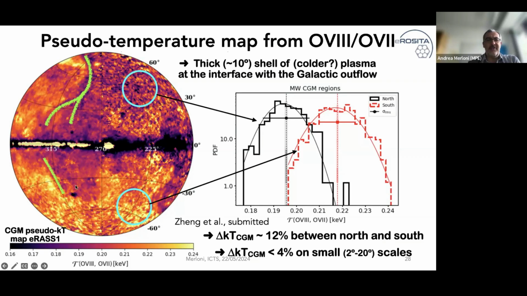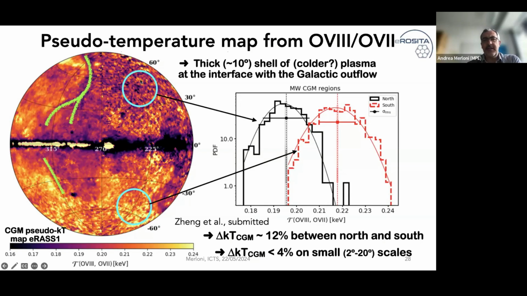And here we are color coding this ratio map by what we call pseudo temperature, because of course the interpretation of it as a temperature relies on the assumption of a single temperature plasma. And so you see that the eROSITA bubbles are hotter than the rest of the CGM, and there is cold gas, highlighted by these green markers, soon outside of the bubble. So there is clearly some pushing out of colder gas by these expanding bubbles.